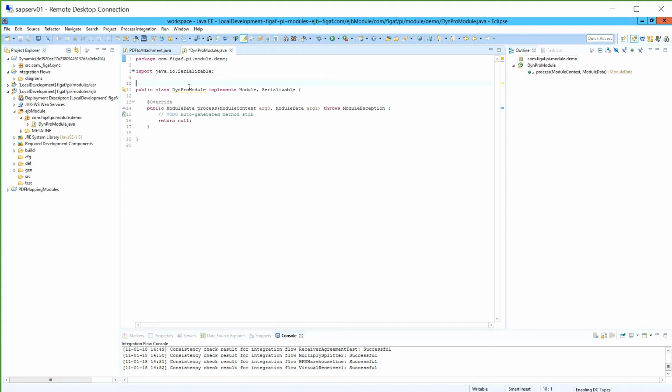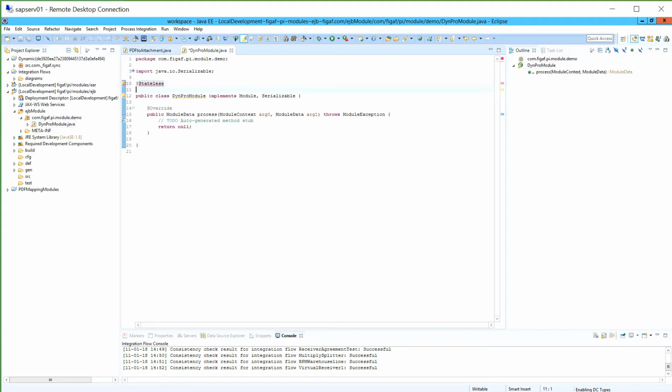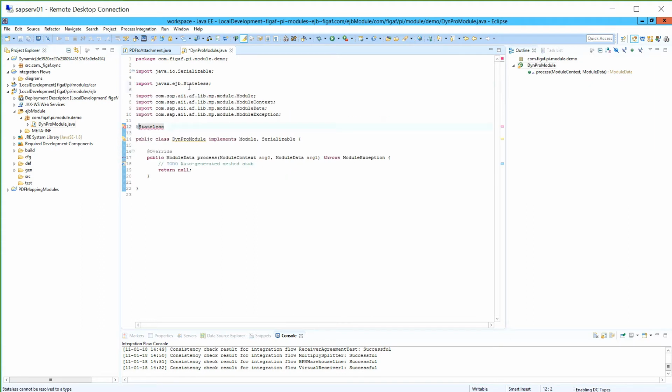Then we need some annotations. So it adds all of these for us, and I would imagine we needed somewhere to put this.